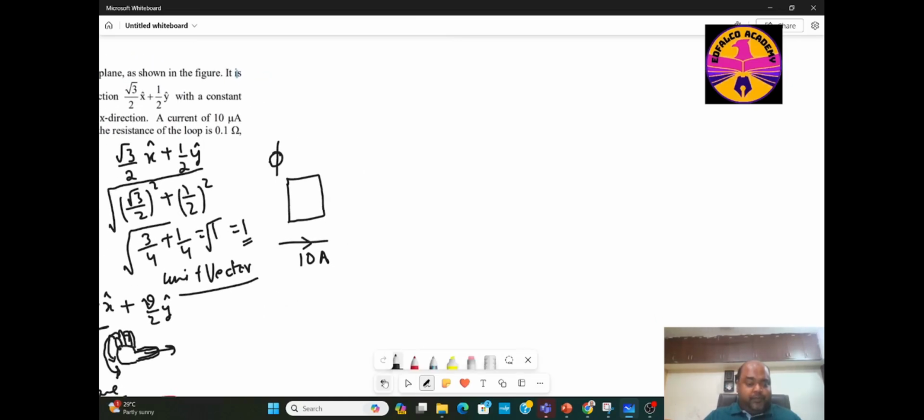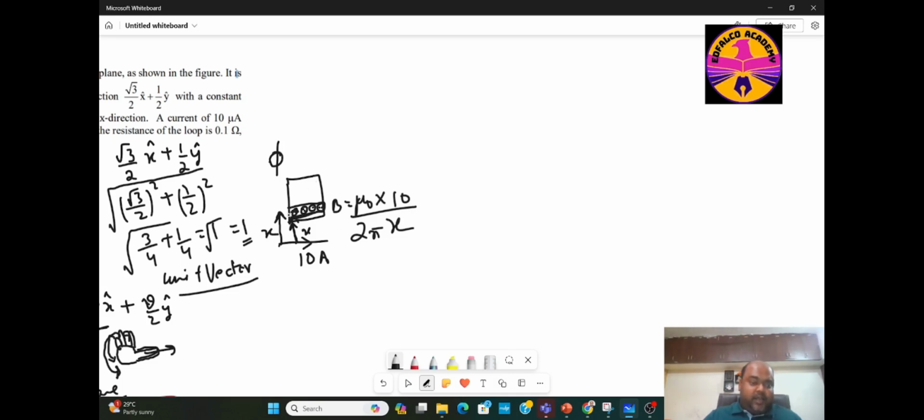Since current is flowing, we know that the magnetic field at all these points is going to be coming out of the plane of the paper, and their value will be B equal to mu naught into I, which is 10, divided by 2 pi. Let's say the distance from here to here is x. The point, the strip that we are talking about, is at a distance of x. So B is mu naught I by 2 pi x, that is the magnetic field that must be prevailing there, right?